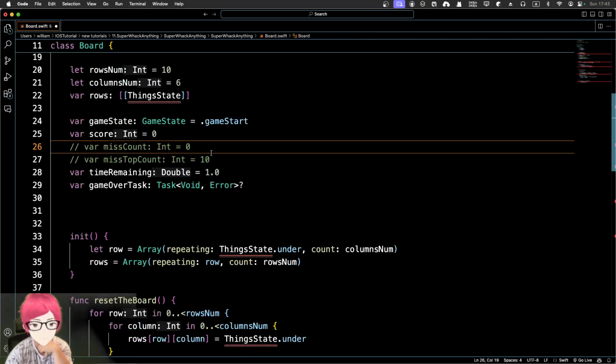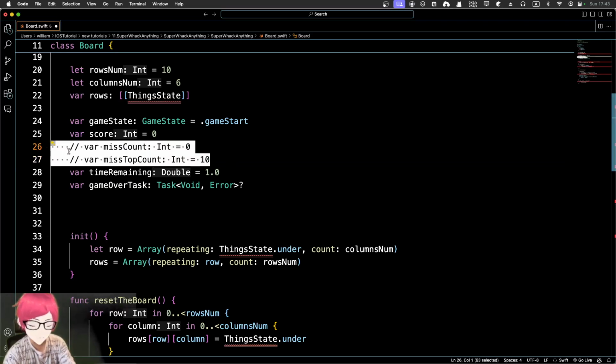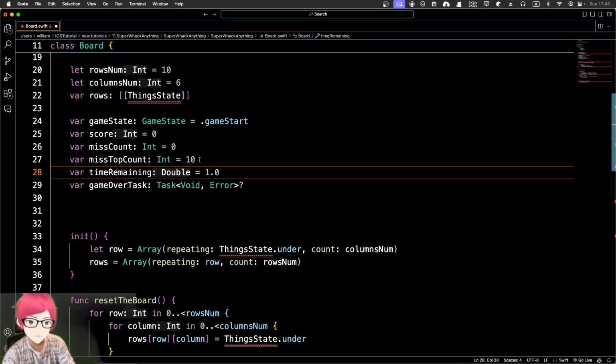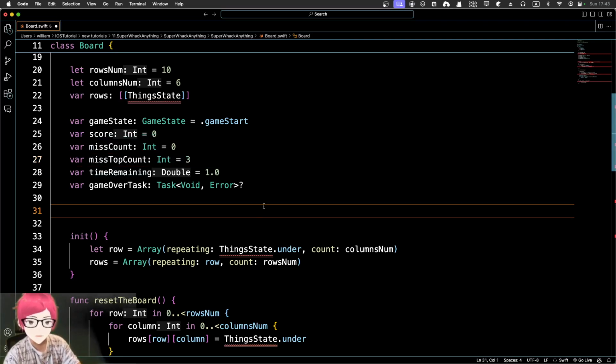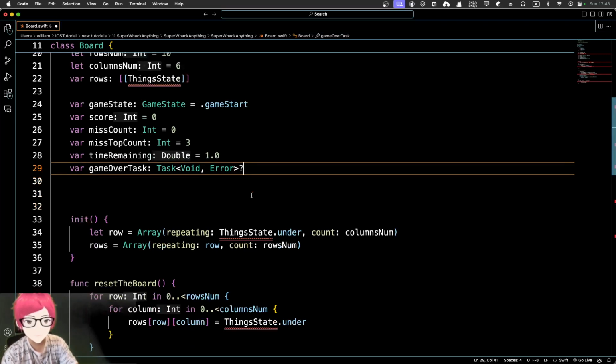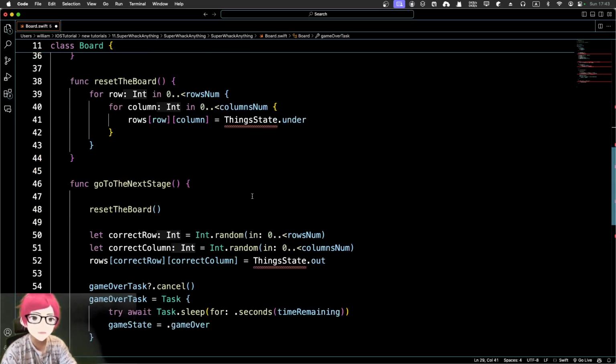Miss count, let me just release it for now. I won't use it. So top miss, say 3 strikes and you're out. So top count will be 3, and miss count will start at 0. So 0, then 1, then 2, then 3. And time remaining will just be 1.